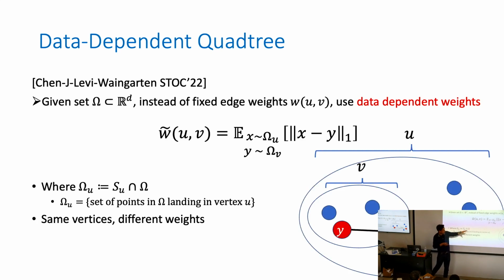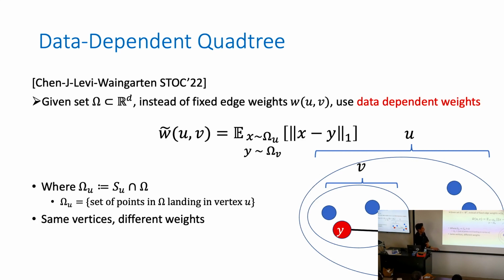So it's going to give me a more accurate representation. The picture is I have some vertex U, which corresponds to some large subset of the space, and it has a bunch of points. Then I have the child V, which is a subset of that. I sample a random point from each of them, and I look at the distance in expectation over that sample. And that's my data-dependent distance. So okay, just because U and V are nodes of your tree. Yes, they're parts of the space partition. Exactly. And X and Y are original points. Yes, exactly. I'm trying to define the tree metric, so to do that, I need to define the edge weights in the tree.